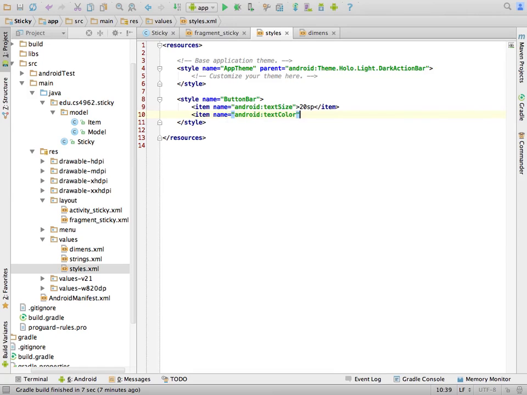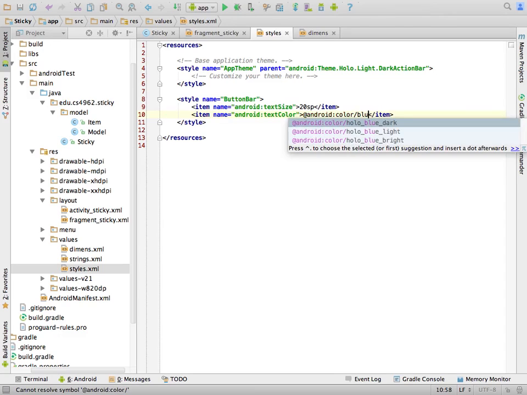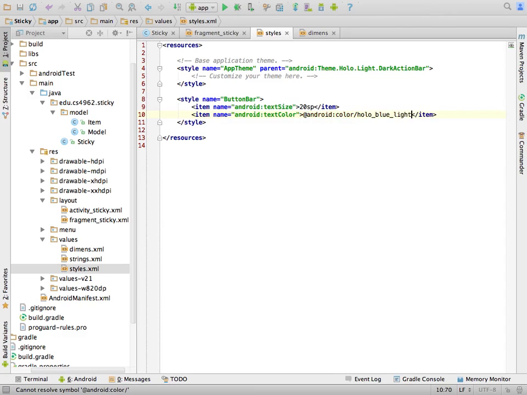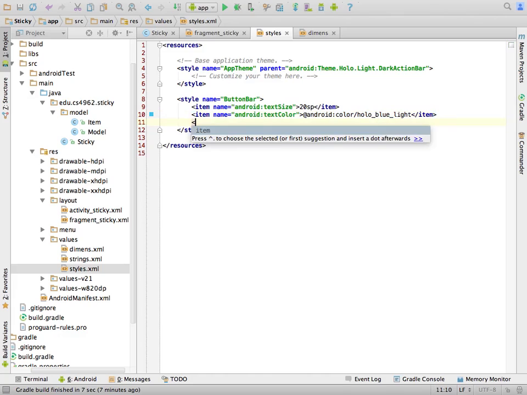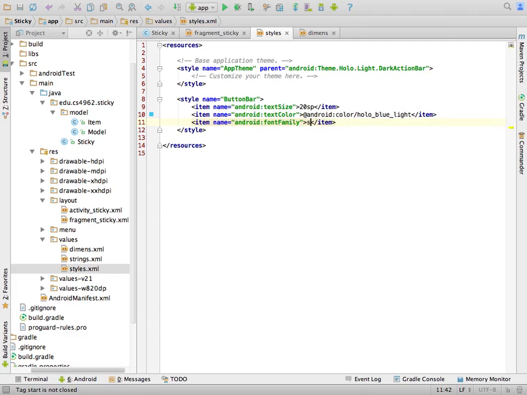I want the text color to be, what color do I want this to be? I'm going to access an Android resource, so Android color, and they have a holo blue light. That's the color I want for my text. I want the font, item, font family. I'm going to pick sans serif light.